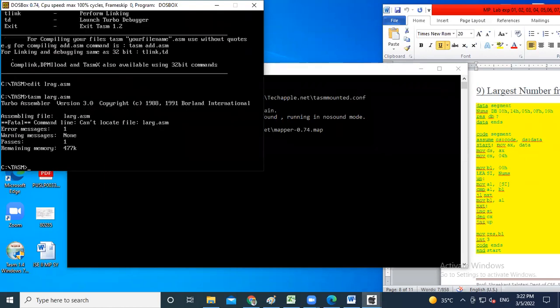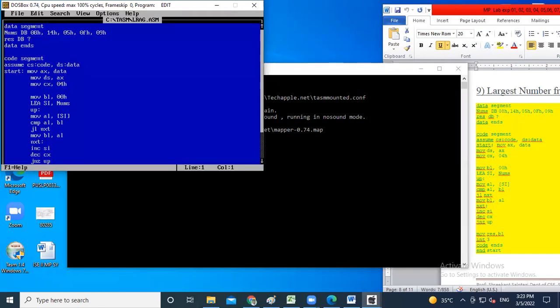So here I am getting an error. We have to check it. Fatal: can't locate file large.asm. So it means that, warning, can't locate the file.